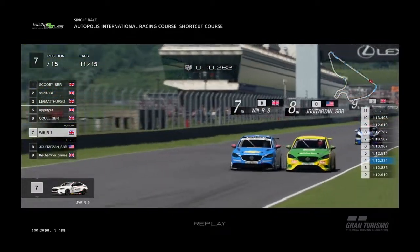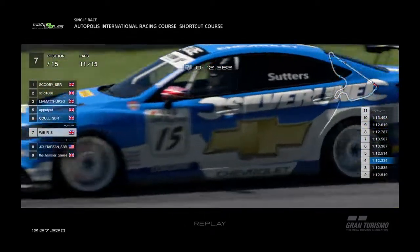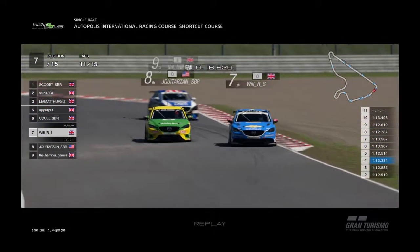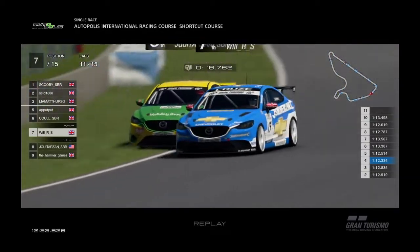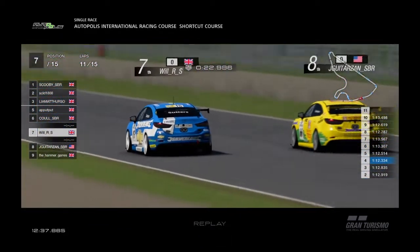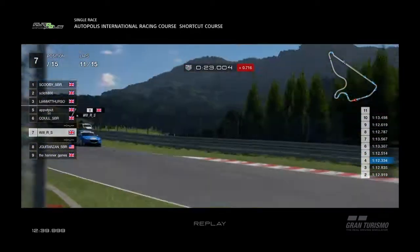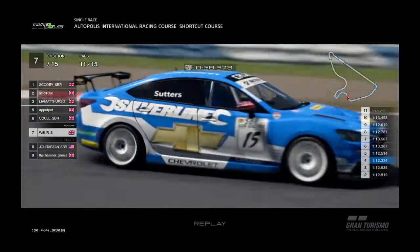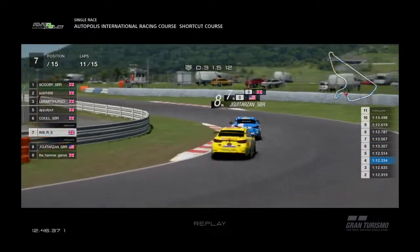Meanwhile, Milden now onto the back of McEwen, and here we go. They're still at it. It's not resolved. Suitors though maintains the position, and that's a bit naughty. He's pushed him onto the grass. He maybe didn't know he was there, or given the benefit of the doubt, but really should have given him a lot more room there. And Columbero just backs out of it for the moment. He's like, let's let this calm down a bit, and I'll try again.